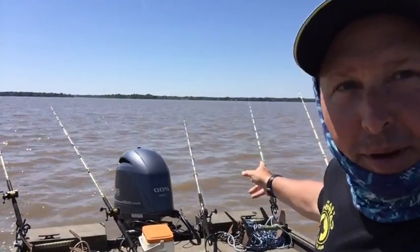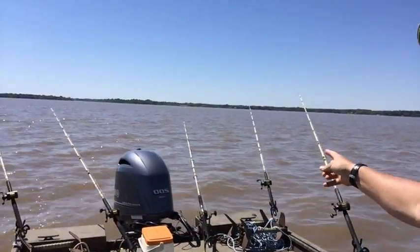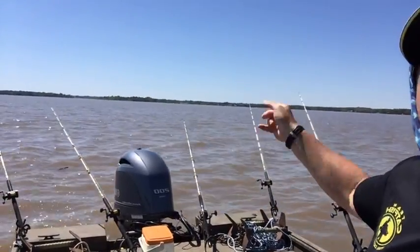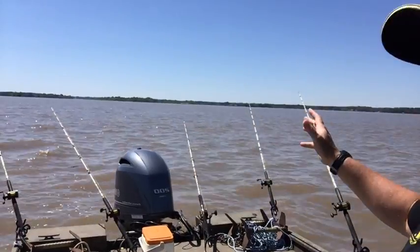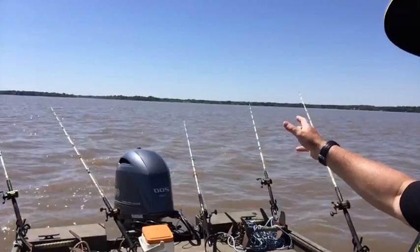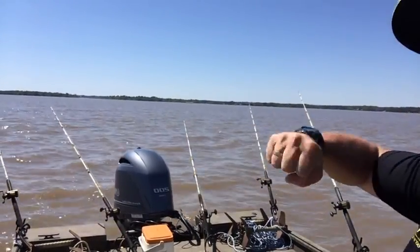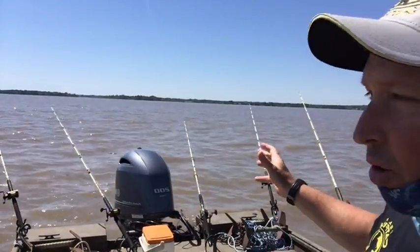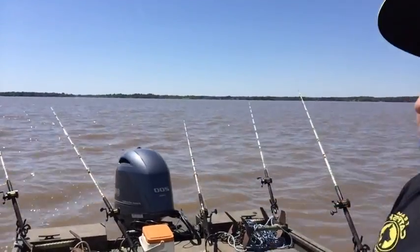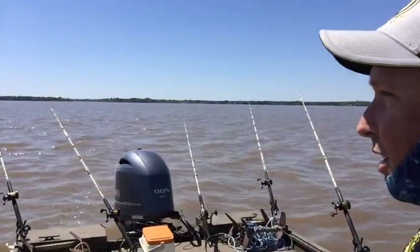I don't know if y'all saw that bite or not. You see that bite in that corner right there? That was a channel cat. The way he hit that. A lot of times your channel cats will jerk, jerk, jerk. Big channel cats, they'll slurp it up and pull it down. But your small channel cats, especially when they get a hold of a piece of meat like a hunk of shad, sometimes they nip at it and jerk, jerk, jerk. Blue cats are notorious for just yanking the rod over. So we got all three species right here, but we probably won't catch a flathead. I'm not fishing with live bait today.